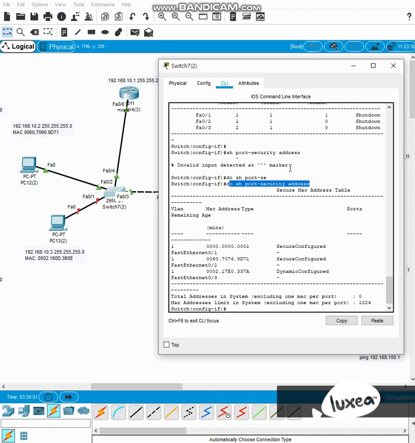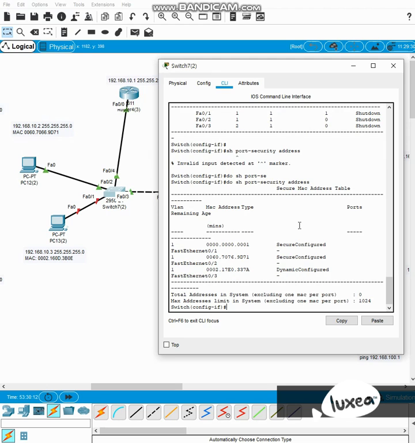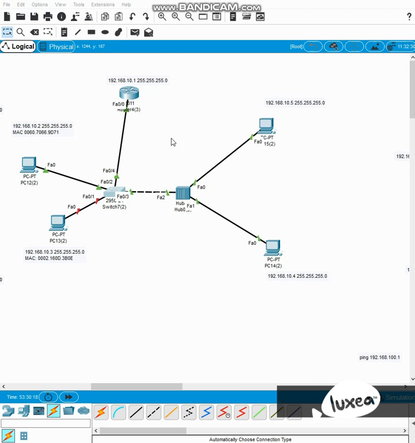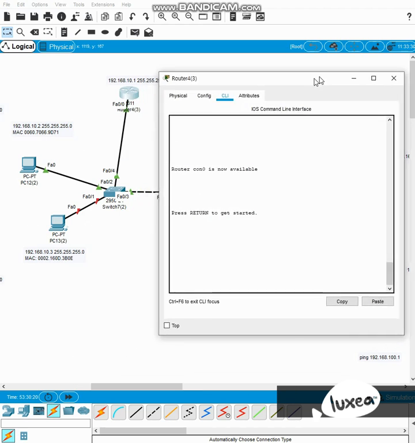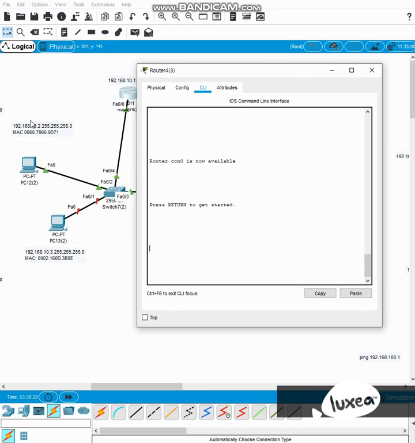As we can see, it shows the addresses. The first one is the wrong one, and the second one is the right one, which is here. Okay, so after that, finally, we have to check what's going to happen. So let's ping in the router. I'm just going to ping here and here.